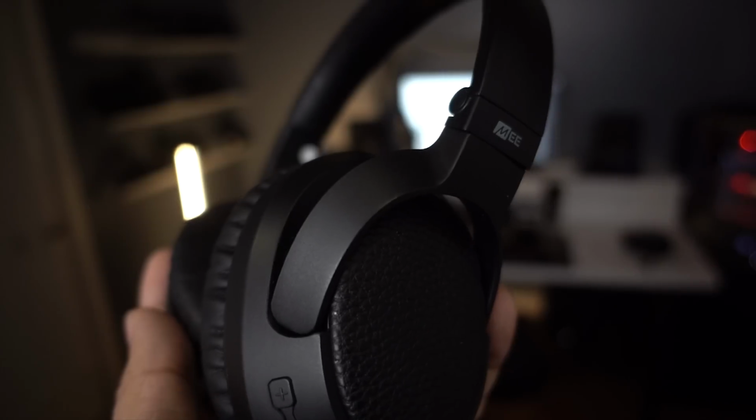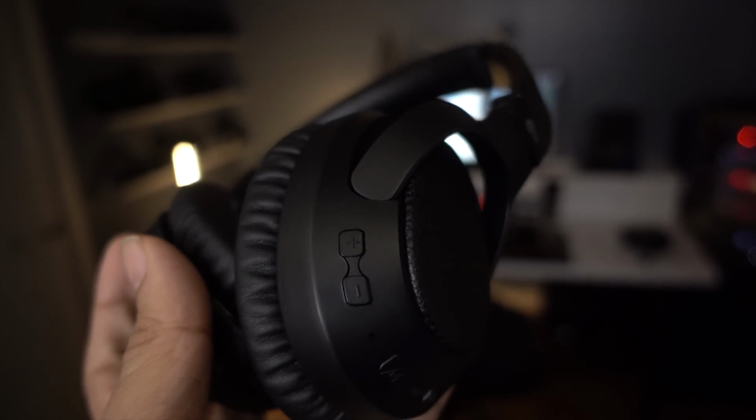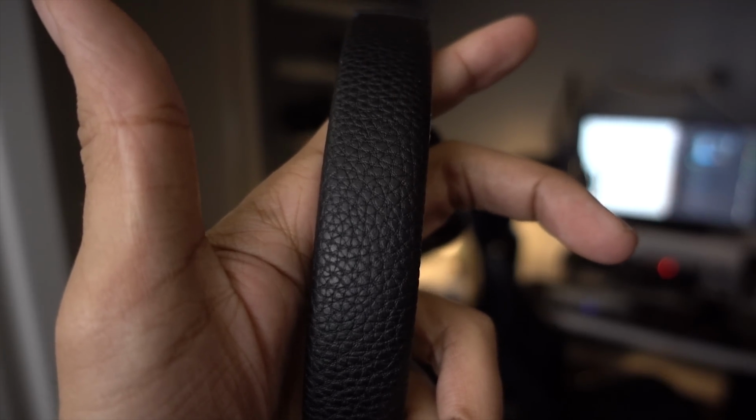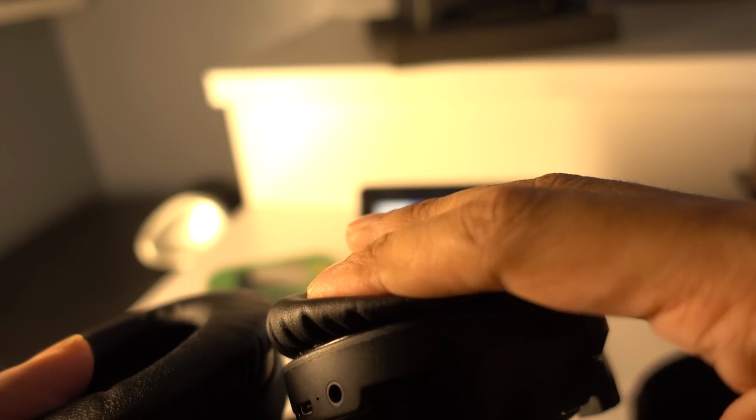So first off, the build quality is, I feel like, really good for what it is. It is a plastic headphone, so there are no metal hinges or anything. However, it's just really well built. The top has a fake leather material on the headband part. The headband has just the right amount of cushion. You can wear these for an extremely long period of time. The ear cushions are super soft. Overall, the build quality is really well built.